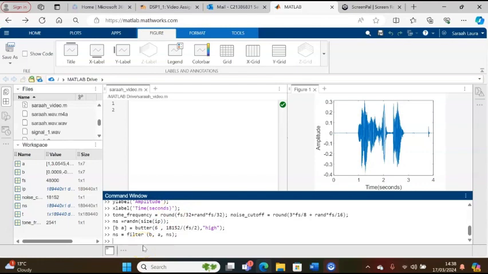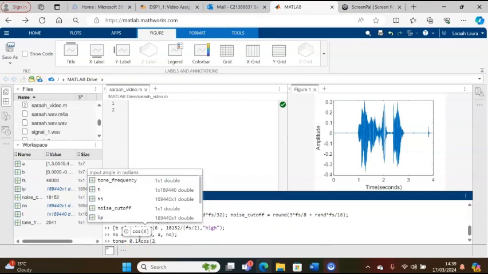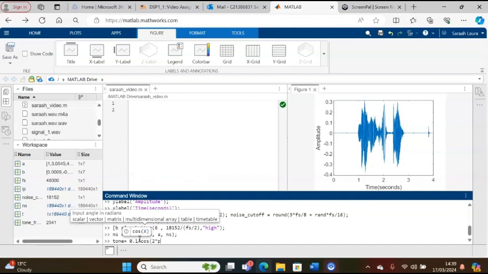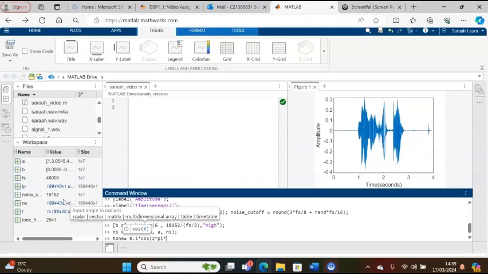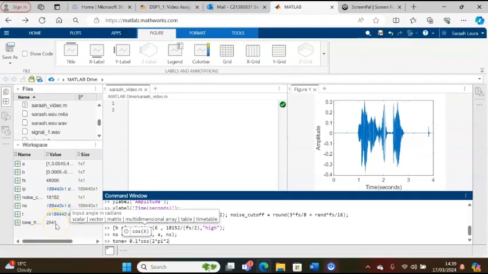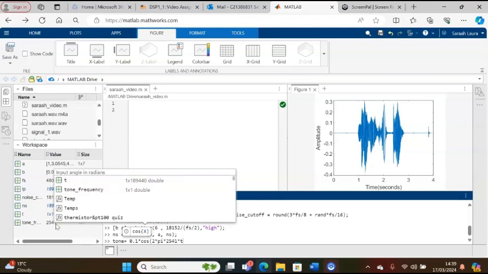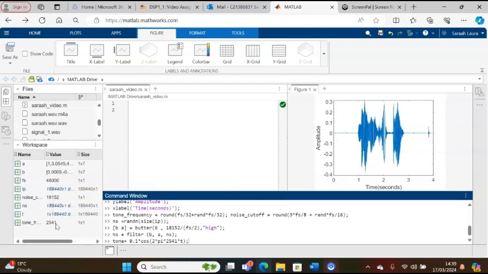So tone will be equal to 0.1 multiplied by cos of 2 times pi times, so if we look back at our tone frequency, it's 2541 multiplied by t, and semicolon that.